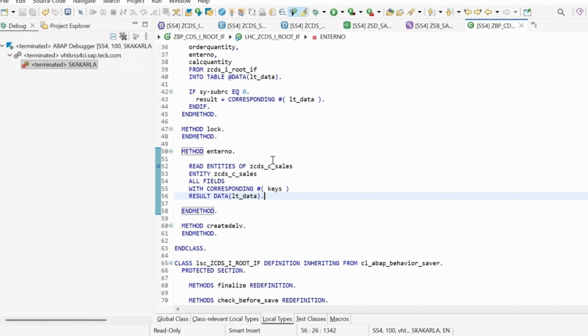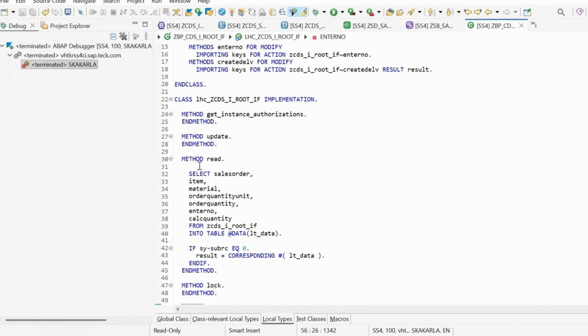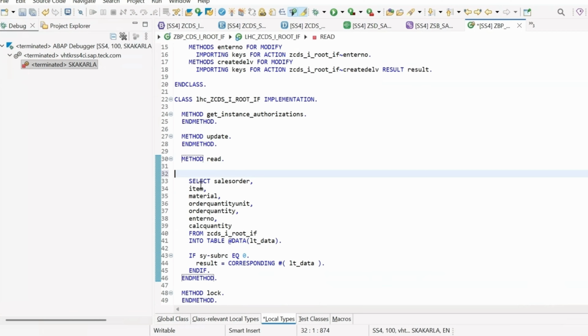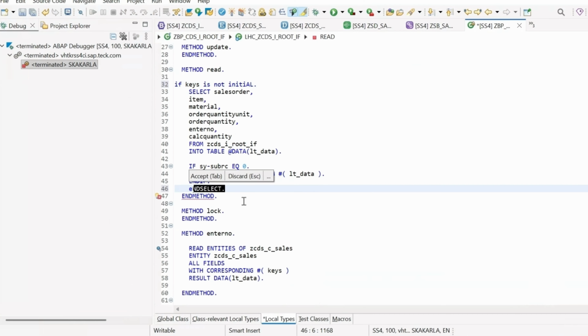Then only we can get the record whatever is selected. So if keys is not initial, that means the user has selected something, and here I will just close the end if.